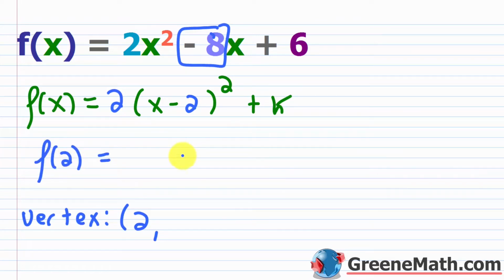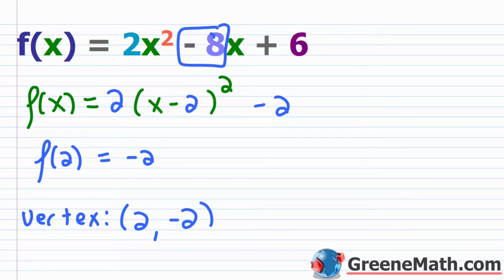This is what? It's going to be 2 squared, which is 4, times 2, which is 8, minus 8 times 2, which is 16. So let me just put minus 16, and then plus 6. So negative 16 plus 6 is going to be negative 10. And if I did 8 minus 10, that's negative 2. So this is negative 2. And again, I can put plus negative 2, or I can just put minus 2. It doesn't really matter.